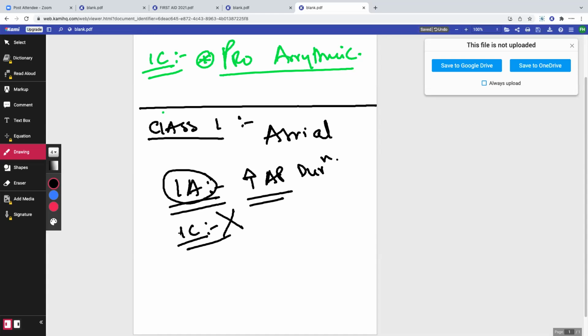Now, if you ask me why, the answer is because out of A, B, and C, C is a strong blocker, B is a weak blocker, A is a moderate blocker. If we block the sodium channel very strongly, and the curve gets really steep like this, the action potential duration initially will be prolonged like this, but then there will be a sudden severe rise of action potential. Have I made myself clear?